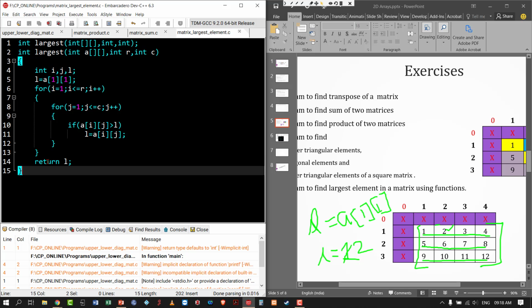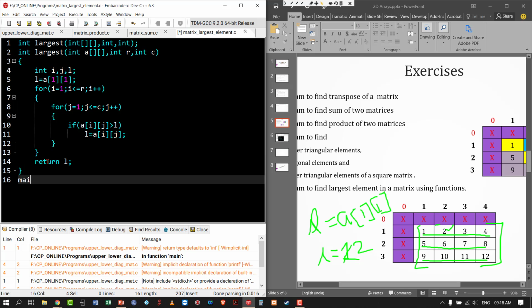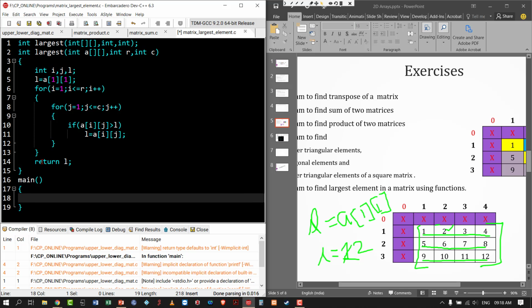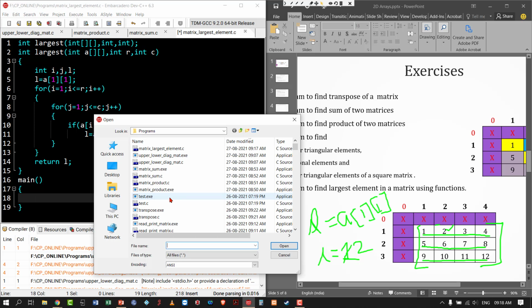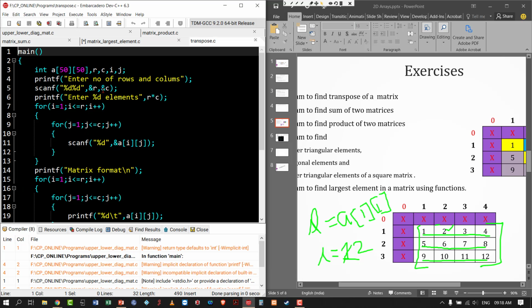Okay. Next I have to write the main. I am copying these statements.